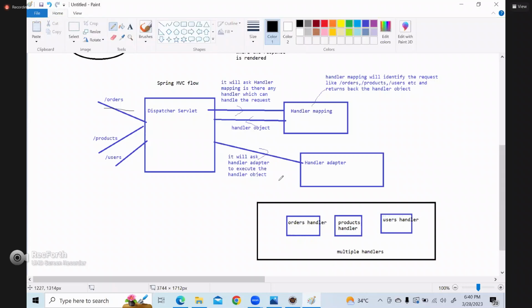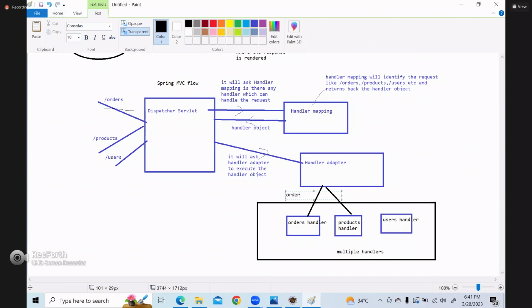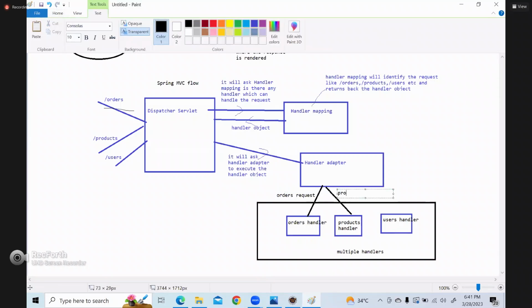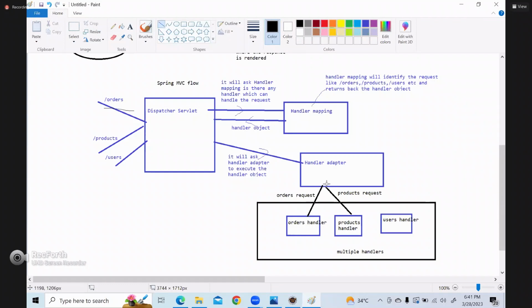Suppose if it is orders request, it will invoke this. If it is products request, it will invoke this, like that. Users request, it will invoke this.